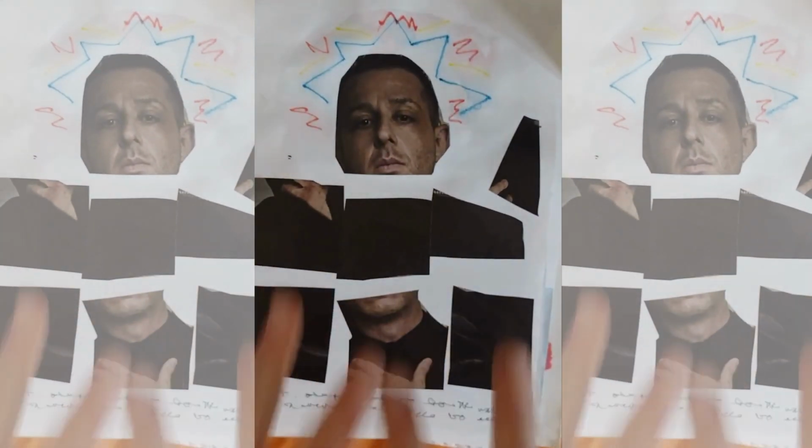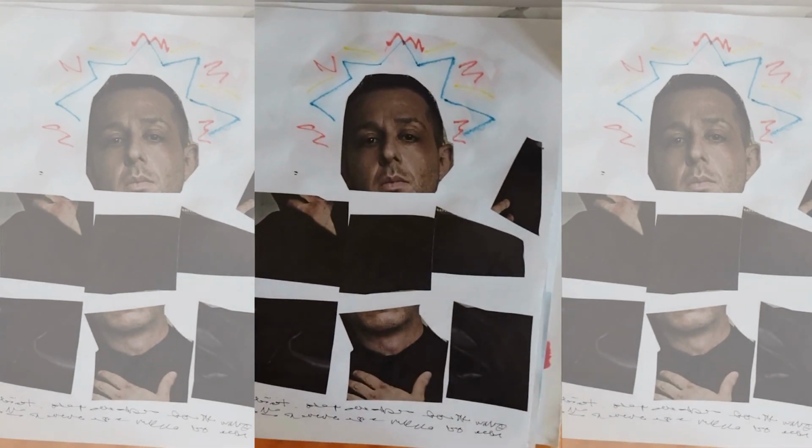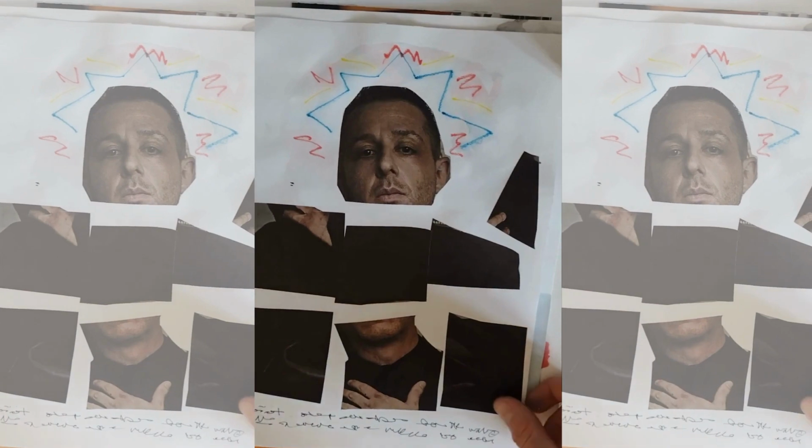This one was the first one I did, inspired by Beg for Cred, about 2-3 weeks ago. It's something I'd done before. I was flicking through one of my old sketchbooks, one that I didn't finish just yet, and I saw this, where I'd got an image of a person, profile, cut it up, rejigged the images.